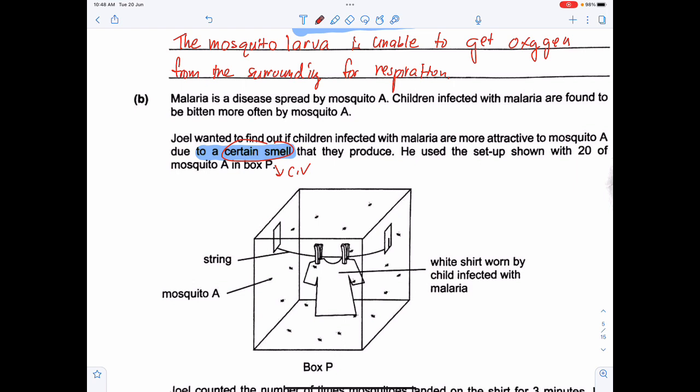Right? Because he said in his statement, I want to know whether the smell is the one. So it doesn't matter if the child is infected with malaria or not, I don't care. But I want to know, is it because of the smell that is produced by malaria? Okay, so if I'm able to isolate that smell later on, I can use it for other things. If not, when you think about it, if I want a smell in the future, in very extreme cases, I'm going to have to infect something or somebody with malaria. Right? And then obtain that smell. No, that's not what I want, because then I'll be harming people. No, I want the smell.